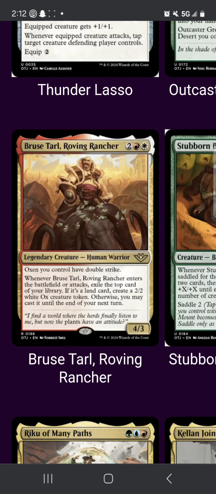Bruse Tarl. So he's on Zendikar usually. I guess he's off of Zendikar. So Oxen have double strike. When it enters or attacks, exile the top card of your library. If it's a land, create a 2/2 Ox. Otherwise, you may cast it until the end of your turn. That's pretty cool.